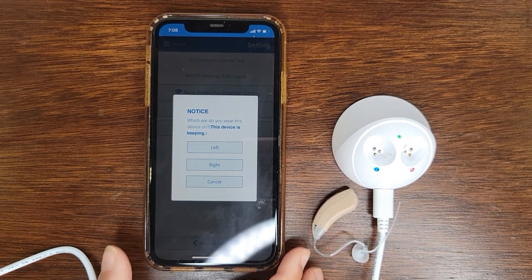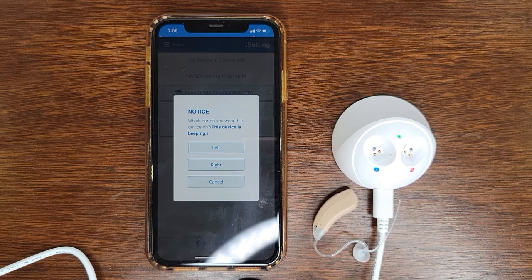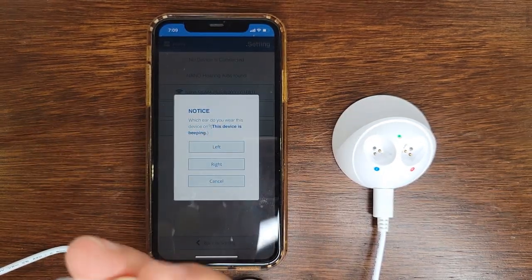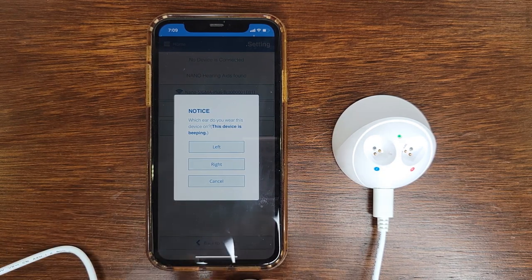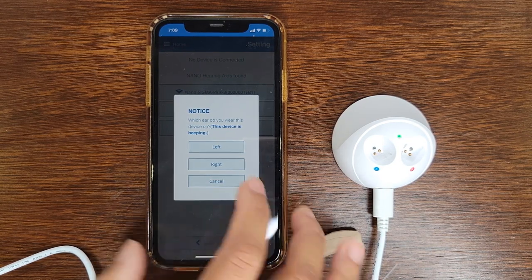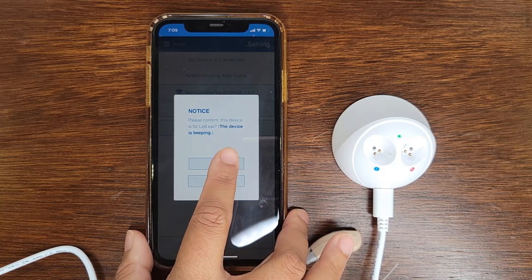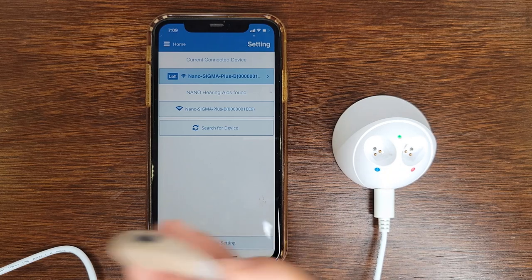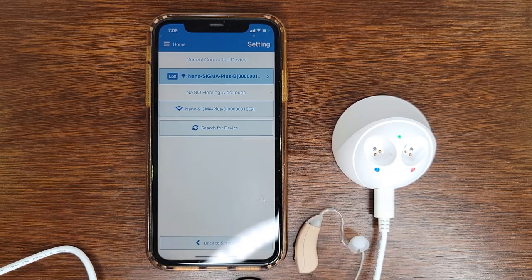So once it's connected, it does give you this notification. So we're gonna try to adjust which ear this is for, and you can let the app know if it's for the right or the left ear. Yes. So you're gonna hear a beeping sound from the device when it's turned on. And let's do the same for the other one.